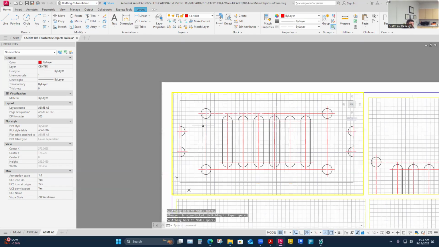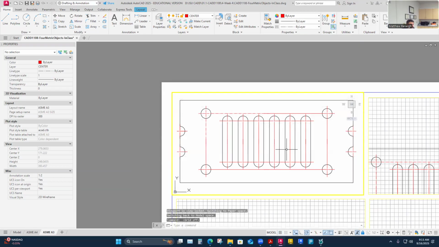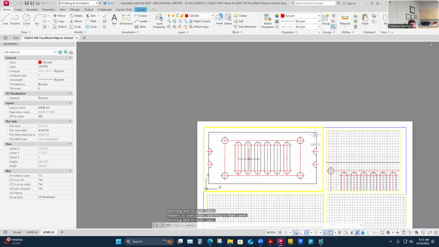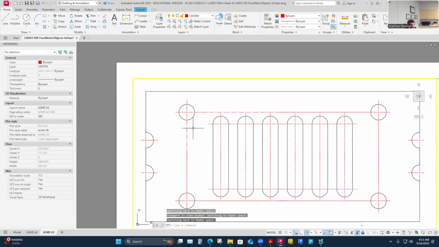If this gets busy with the grid, which they do, I'm in this view right now with the navigation wheel shown. I can turn off the grid if you just want to look at it as blank paper behind you. Sometimes when you're adjusting line type scale, maybe that grid is a little bit annoying. And that's just down on your status bar, grid on, grid off, like it is in the model space. Well, I am in model space, by the way, when I'm in the viewport. So 5 is good. Yeah, I think 5 is good.